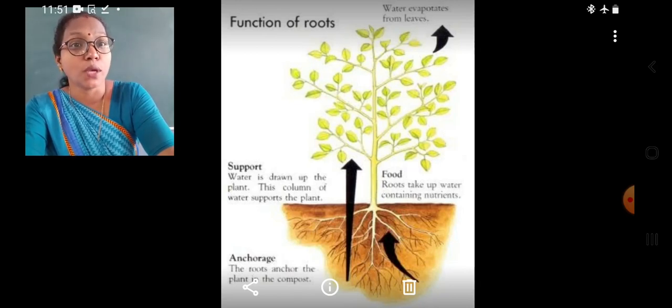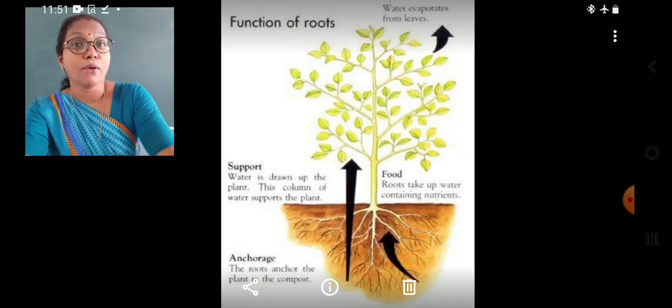So students, in this video we studied about the two types of roots. They are the tap roots and fibrous roots. We studied the tap roots. They have a main root, the primary tap root. It is divided into secondary tap roots and they further divide into the tertiary roots, and the tertiary roots give rise to root hairs and the root caps.